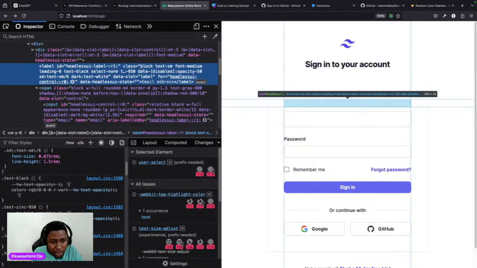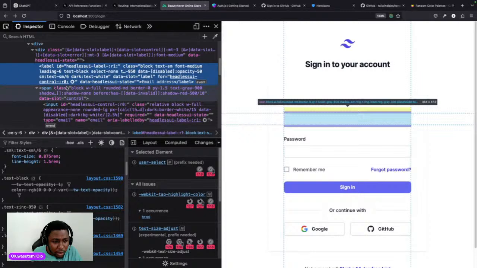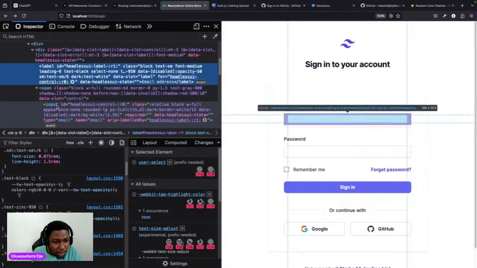ID, class, block, font, select none, disable. Okay, I think I know where the problem is.